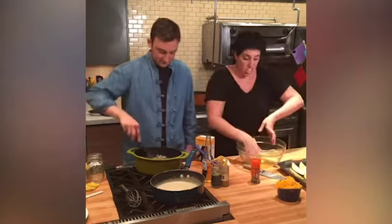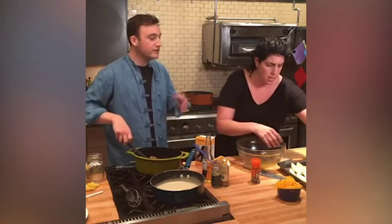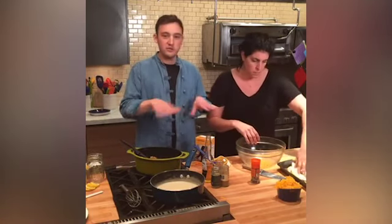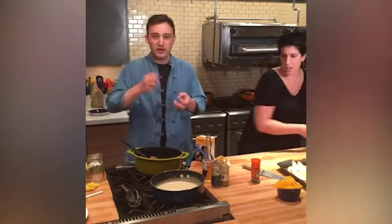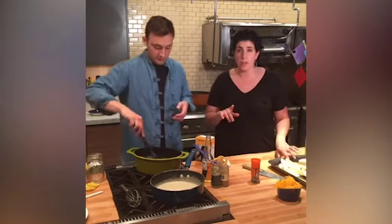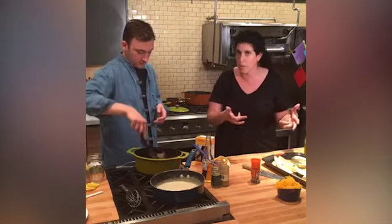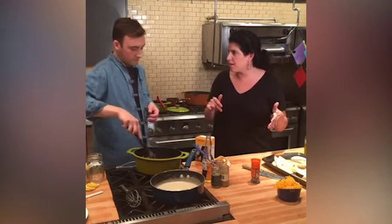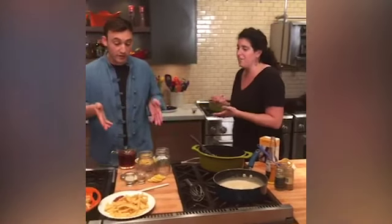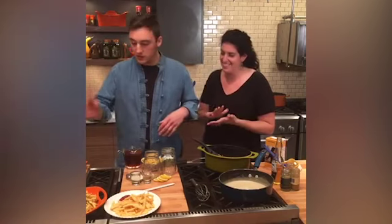I've made the mistake of making oven fries and putting too many on a pan and they never get crispy — they just turn into a big slumpy mess. You might as well be mashed potatoes! I'm going to pop these in the oven at 425 for about 35 to 40 minutes, maybe halfway through giving them a little toss so they crisp up on both sides. I think it's time for shake fry number two — since we're talking French fries today and French fries are made out of potatoes, you know what else is made out of potatoes? Vodka!